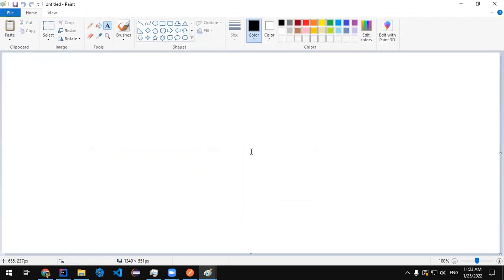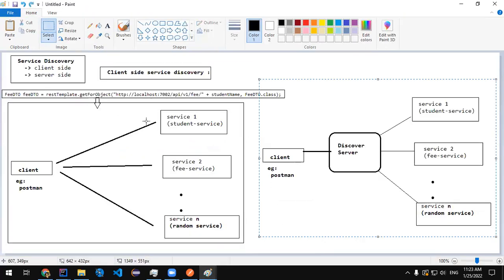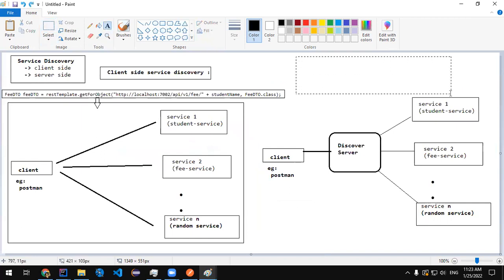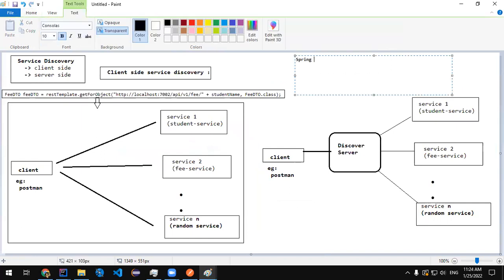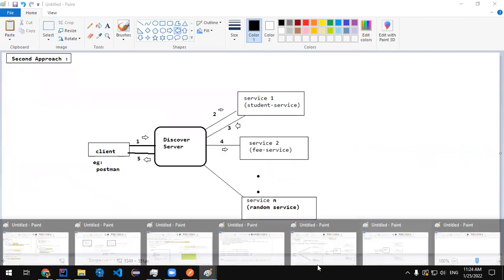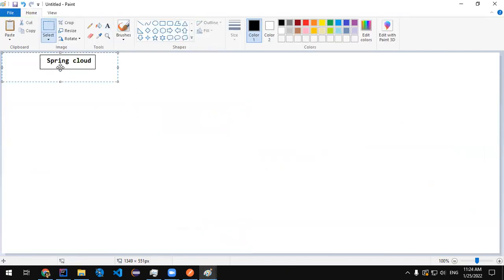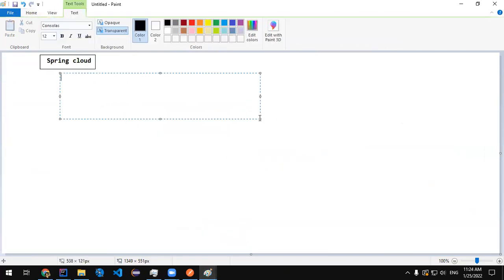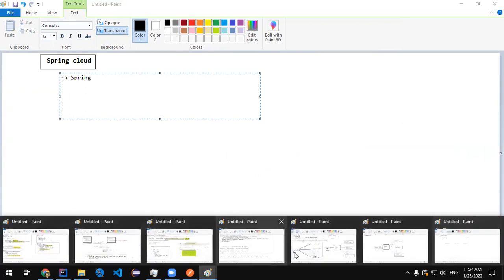Now here comes the big thing. We are actually talking about Spring Cloud. So let me write this in the first place here. This is about Spring Cloud. As a note, what does Spring Cloud do? We don't need to understand server side discovery.